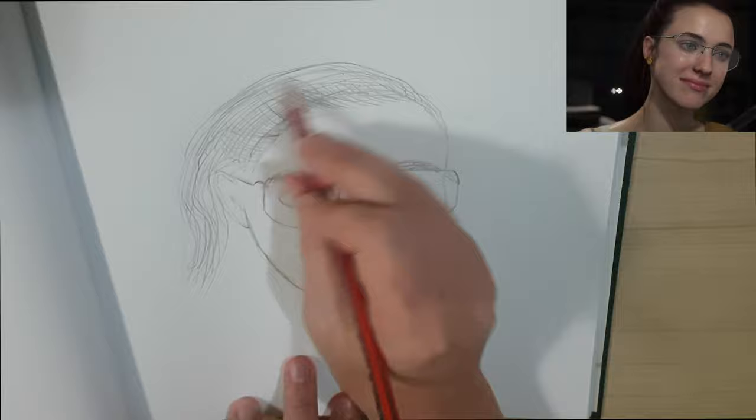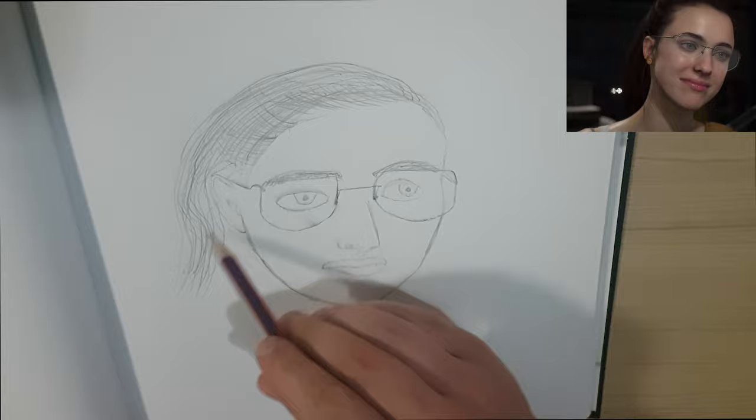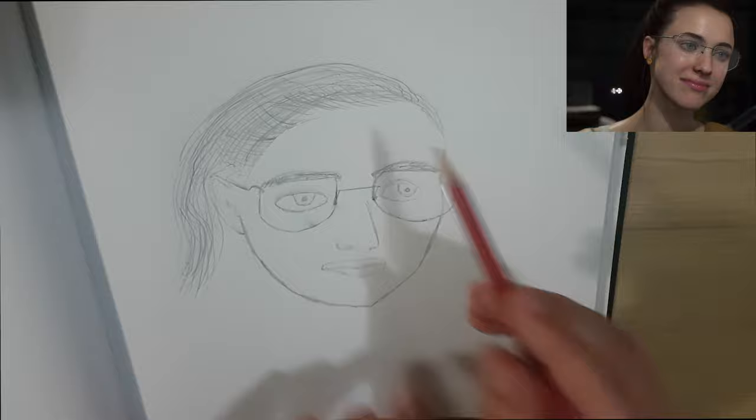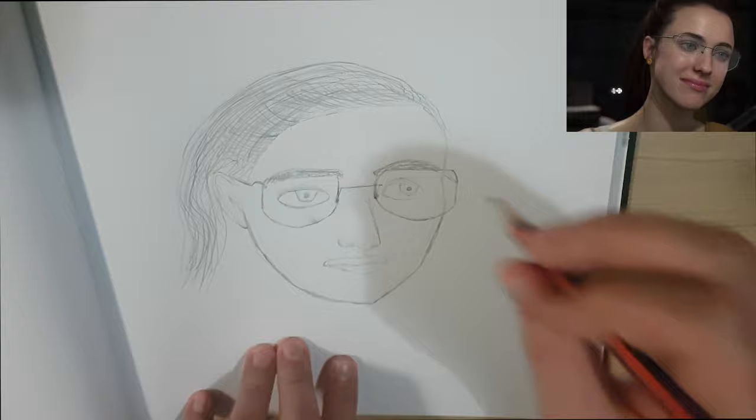For those of you who have been watching for a while, you'd know that hair is one of my weak points. You actually can't see too well here at the bottom left, so I've kind of just freestyled how I think the hair would look down there. But it isn't great. I think my arch nemesis, Hair, has defeated me again. But we'll work with it — we'll see if we can save it. Let's add all the detail now to the face.